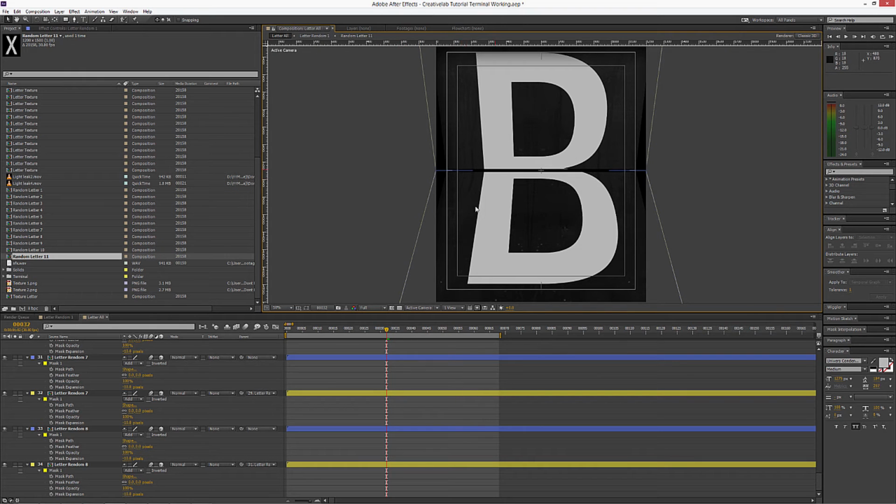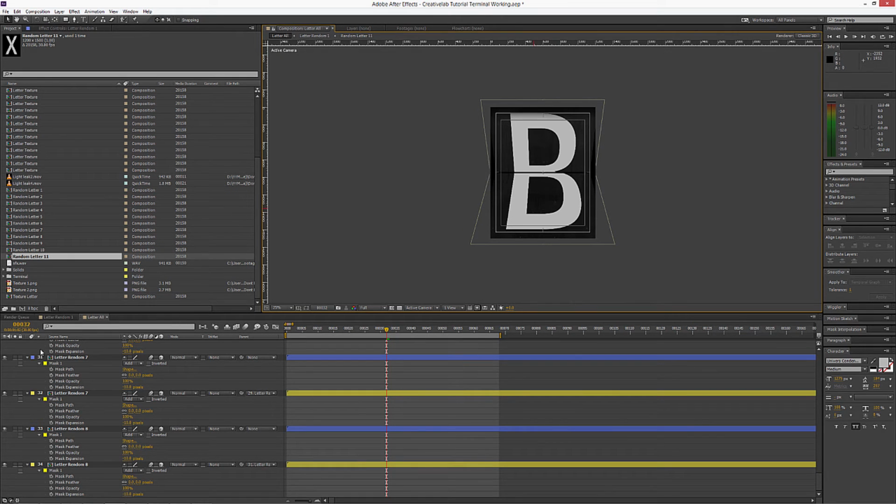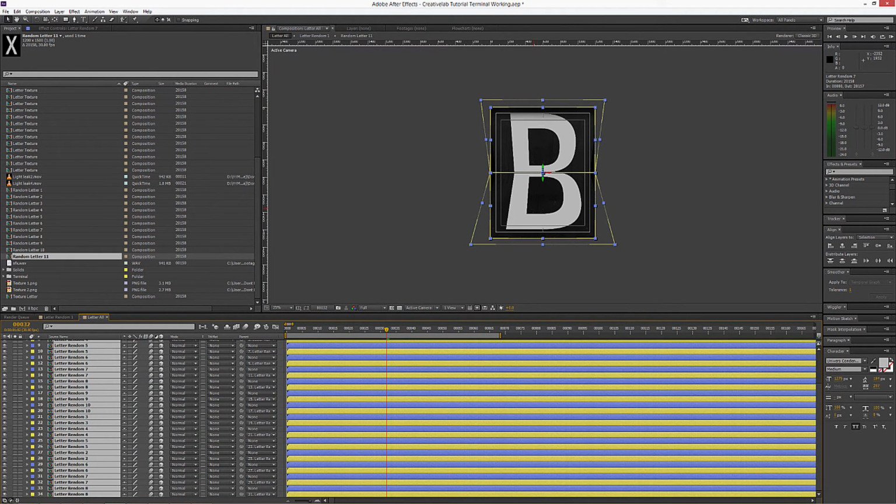We have this gap in the middle, and it's perfect. Now we have all the letters randomly. And now all we have to do is create the final letter. Let's go to the letter random 10 and duplicate.